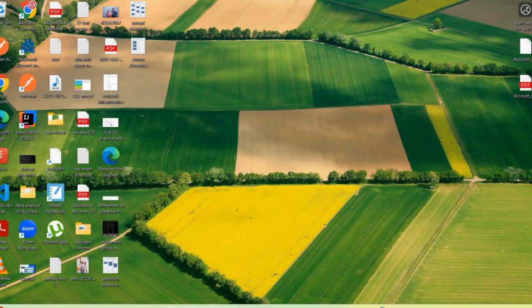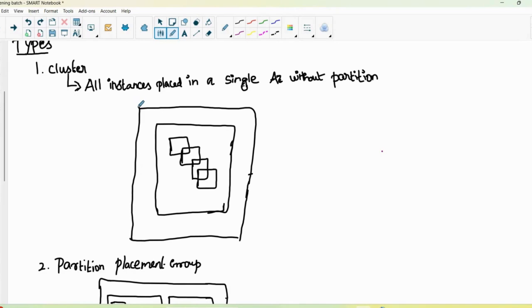So if any disaster happens, the whole set of instances will be destroyed. That's the con of the cluster placement group. It is used for low latency, high bandwidth and tightly coupled applications.